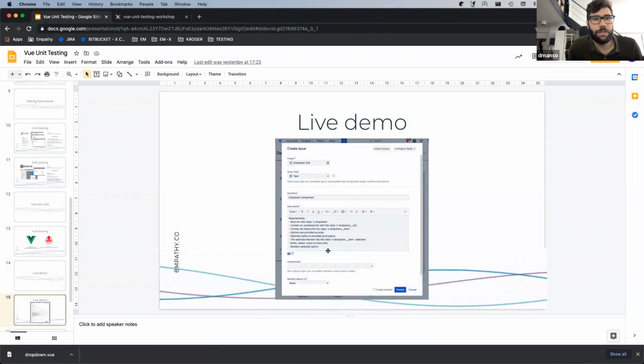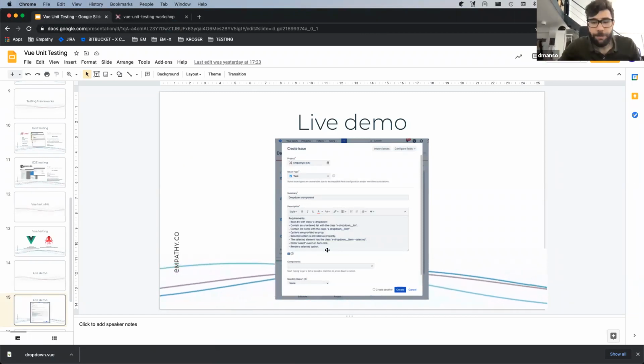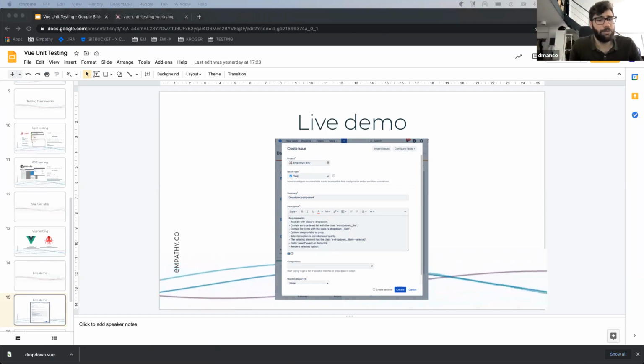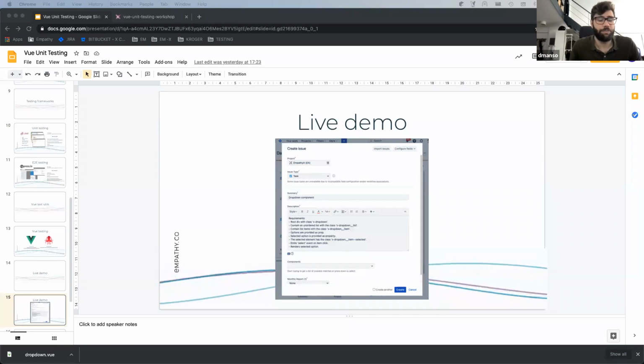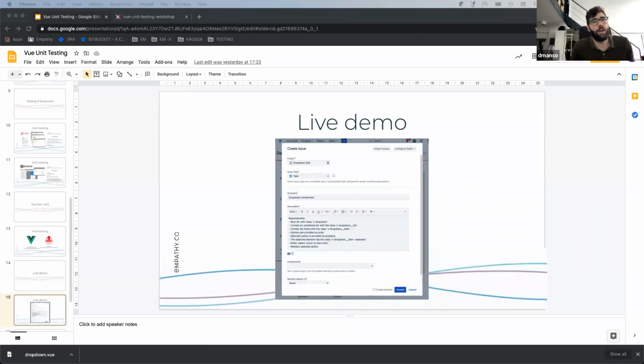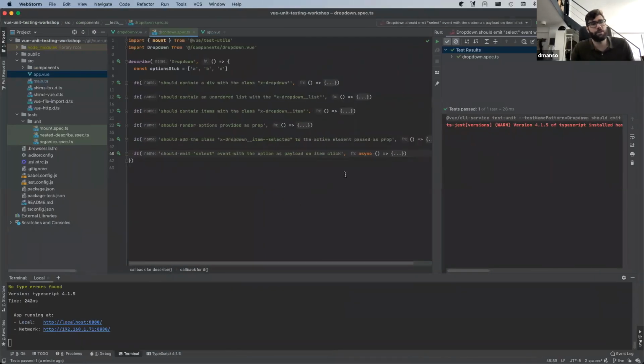Okay, so the last requirement, render selected option. I just want to test the behavior, or how to test a computed property. Okay, again, I'm not going to focus on the implementation.